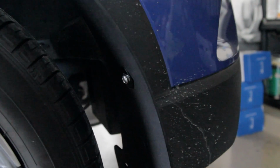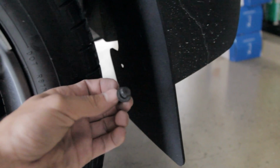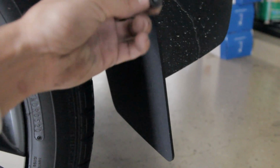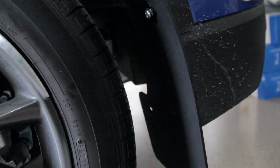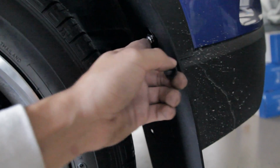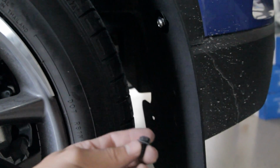Okay, all right, guys. So real quick, I went ahead and did it on the other side. So for this bolt, I told you guys, you have to get kind of creative. What I went ahead and did was use the original one that we pulled out from here and just placed it in here. It worked out perfectly. What I'd recommend you do is use the bolt. Again, my only caveat with this kit is it comes with screws and not bolts. If they came with bolts, life would be so much easier, so they're all screws.